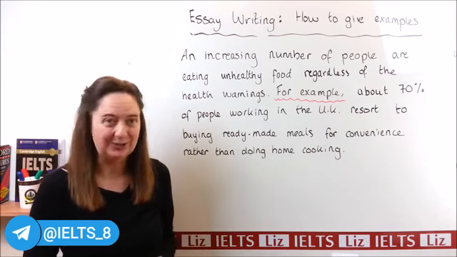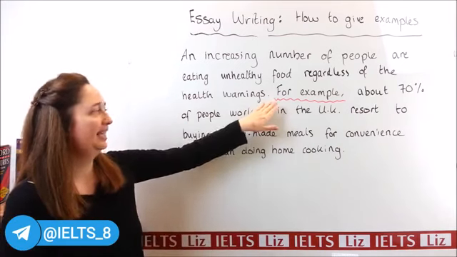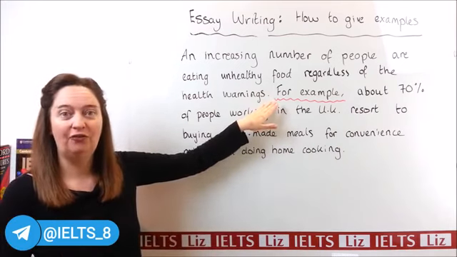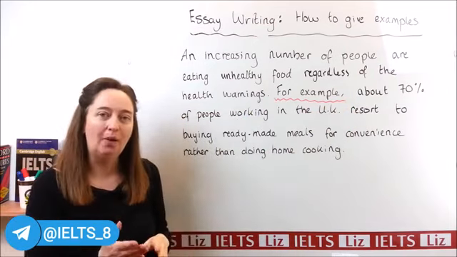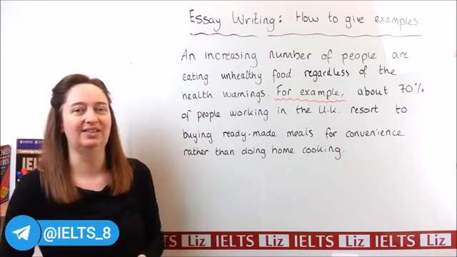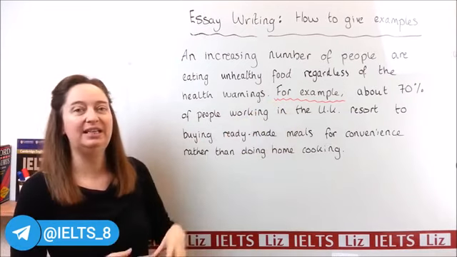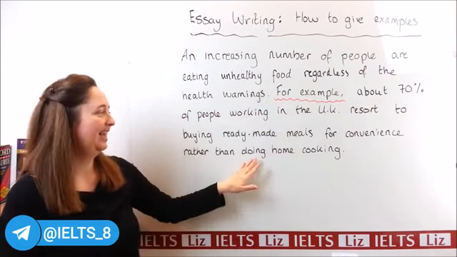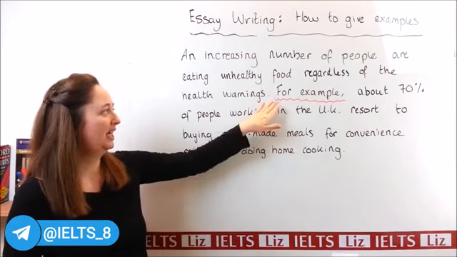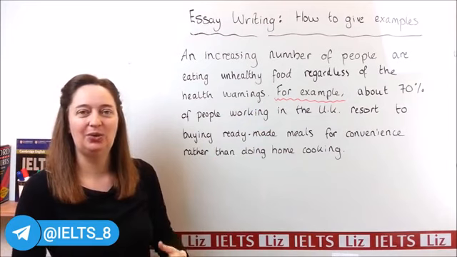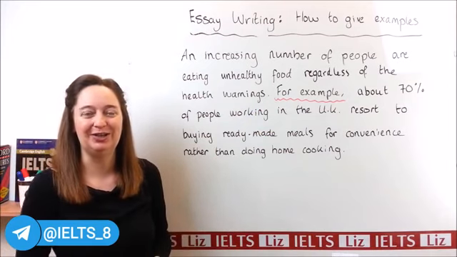It doesn't need to. And you can see here that the linking device we've used is for example. And after that, we've put a comma before giving the sentence. This helps the reader understand the meaning and the purpose of this sentence. Now, of course, we can change this linking device. Let me show you some varieties that you can use.